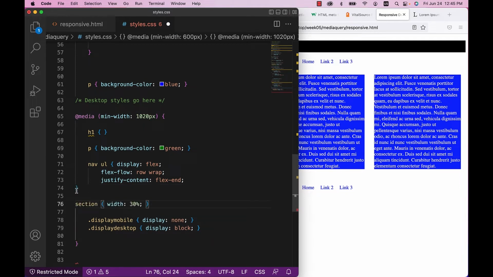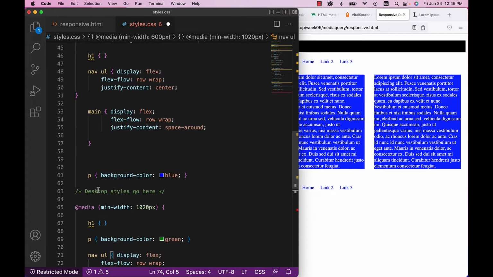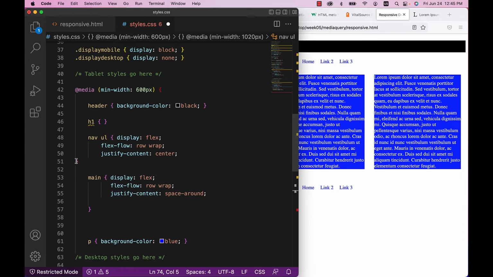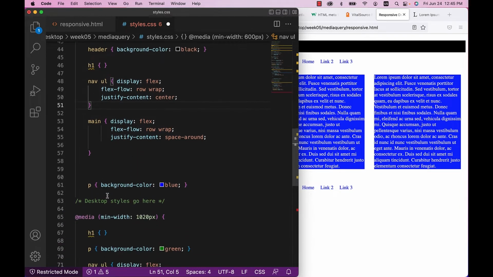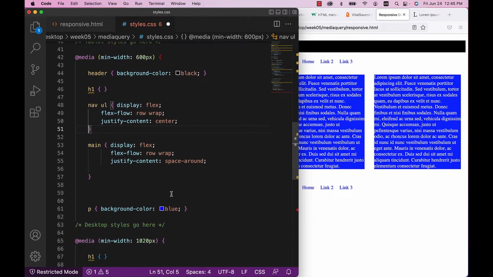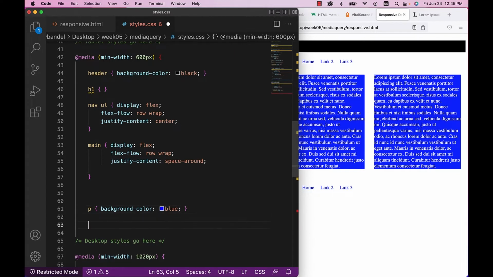This is where it's really handy to have things tabbed because I want to make sure that these are all ending. This one confuses me a little bit because it's close to the edge, so I'm going to move that over so it doesn't get confused. Oh, and I accidentally deleted my curly bracket for this one.